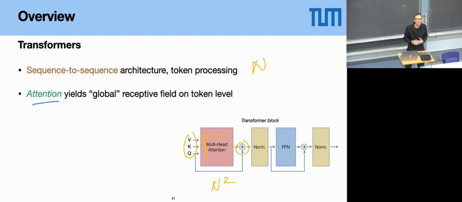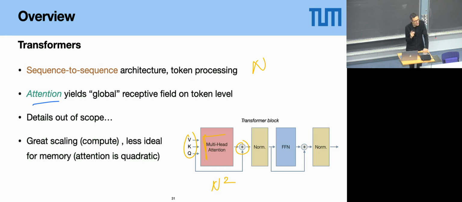And this is actually a key component of the transformers, and also how they can communicate globally. And by now, if you think about what current large language models can do, they have huge input length, so they must have gigantic resources. The details are a bit out of scope, but the interesting bit is exactly that they actually scale well.